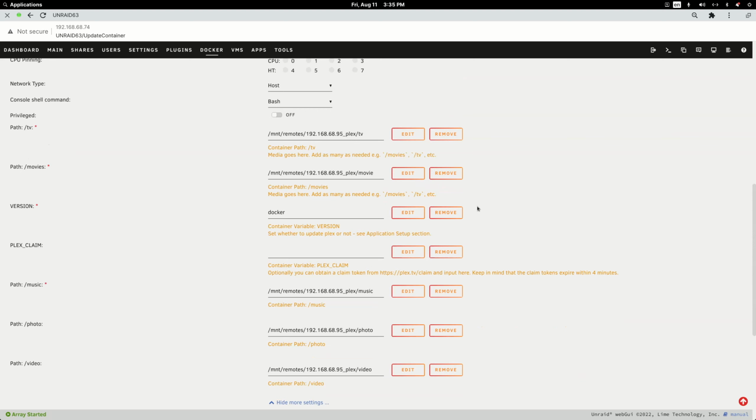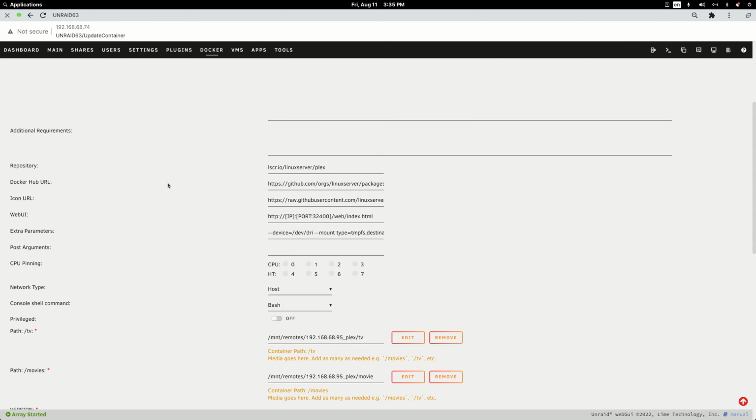The only thing different about setting this container up is that I need a path for every library type. So by default, when you install this same Linuxserver container in Unraid, you've got a predetermined path to fill out for TV and movies. Well, I had to add a path for music, photos, and videos.